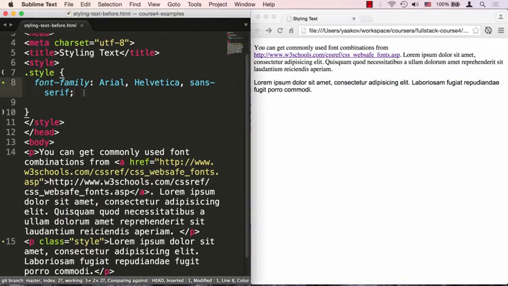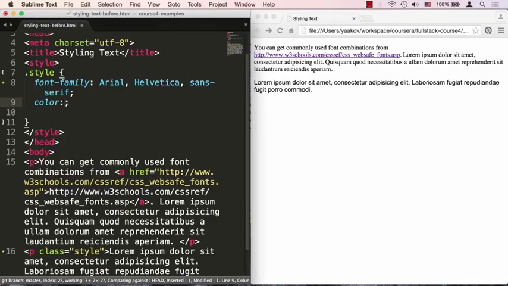Next, let's change the color. Now you've seen me use color multiple times already, but the truth of the matter is, while it's probably okay to use red, green, blue, predefined color names in testing, for real websites you would want to use a hexadecimal value for a particular color. Whatever color you want is up to you. So I'll pick this color, and this is a hexadecimal value.